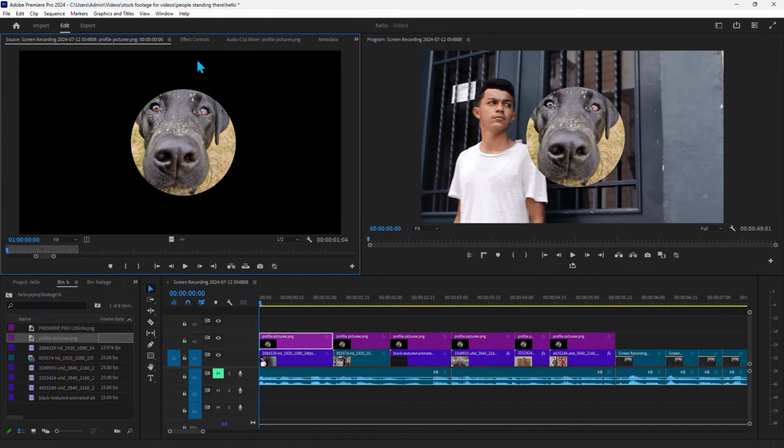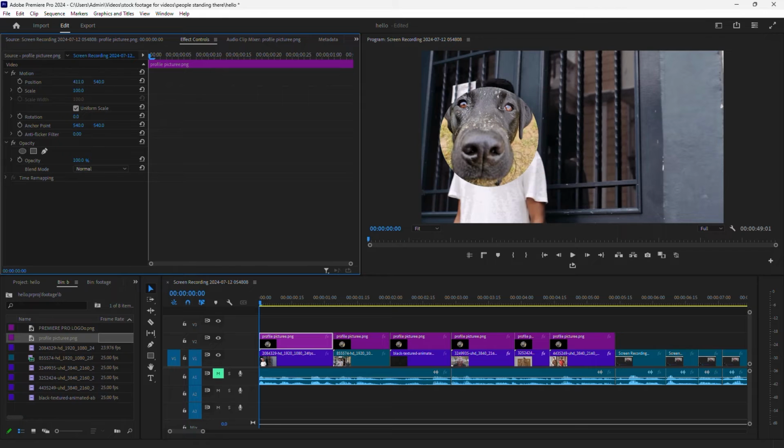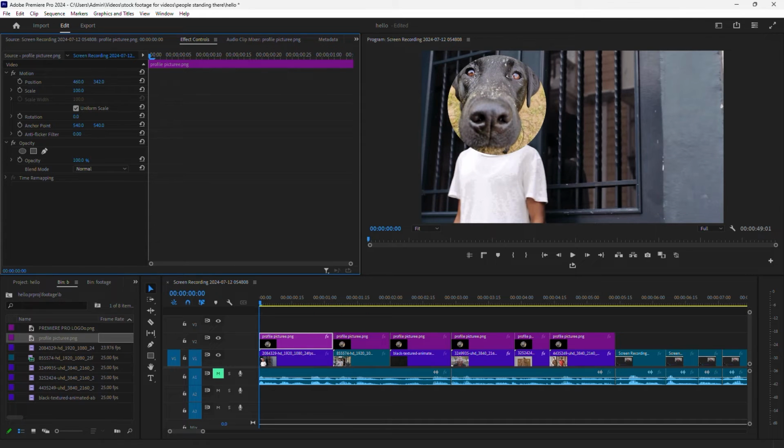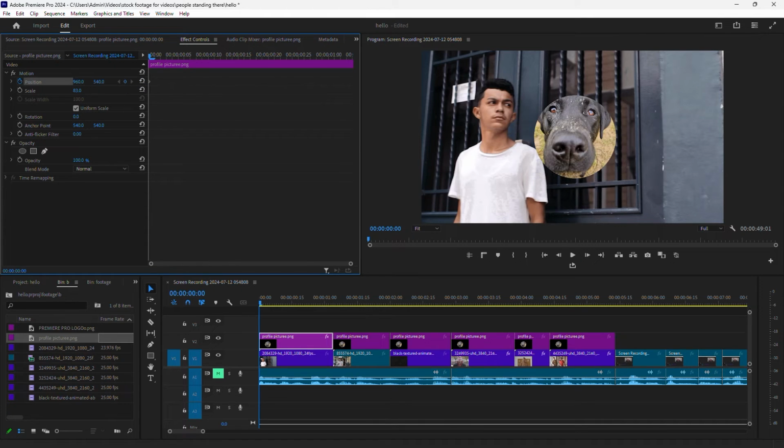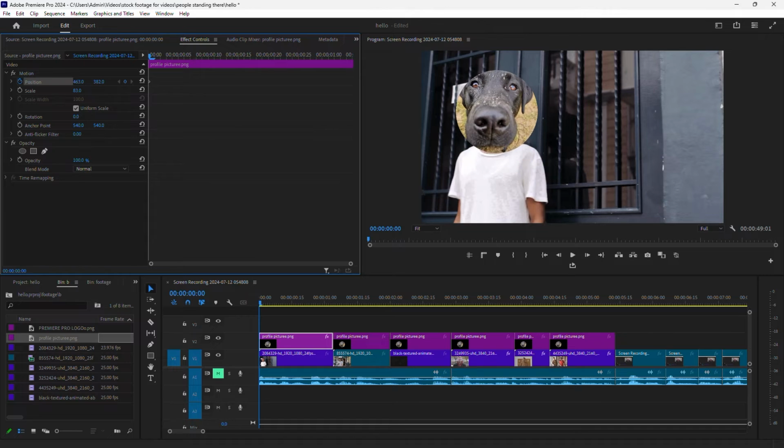But what we're going to do is we are going to move it on top of our person. This will be a keyframe and a tracking tutorial, by the way. Also going to make it smaller, make sure it's over their head properly, and you're at the beginning or where you want to start with it. And then you press toggle animation, so that's the stopwatch on the position. And this left one here moves it left and right, and then, oh god, I just reset that. And then the other one moves it up and down like that.